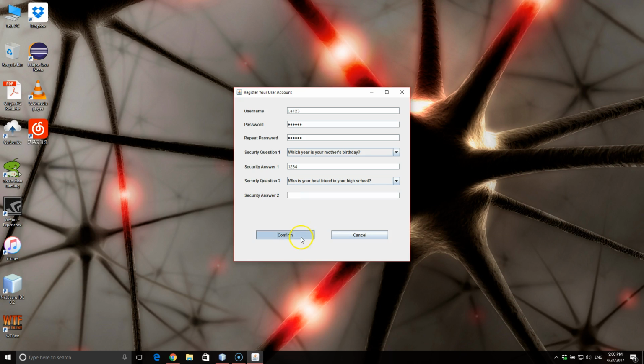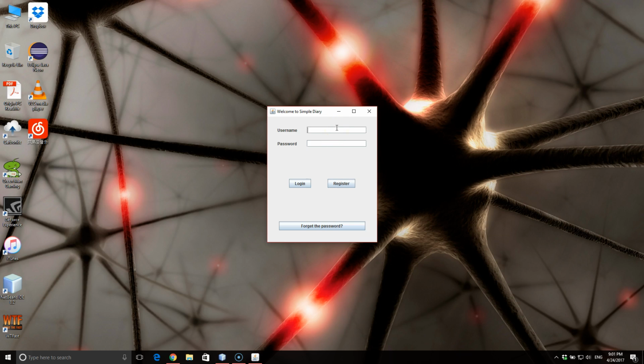So if I keep this empty, you have to do that again. And this security question is used for recovery later if I forget my password. So now the account has been created successfully.